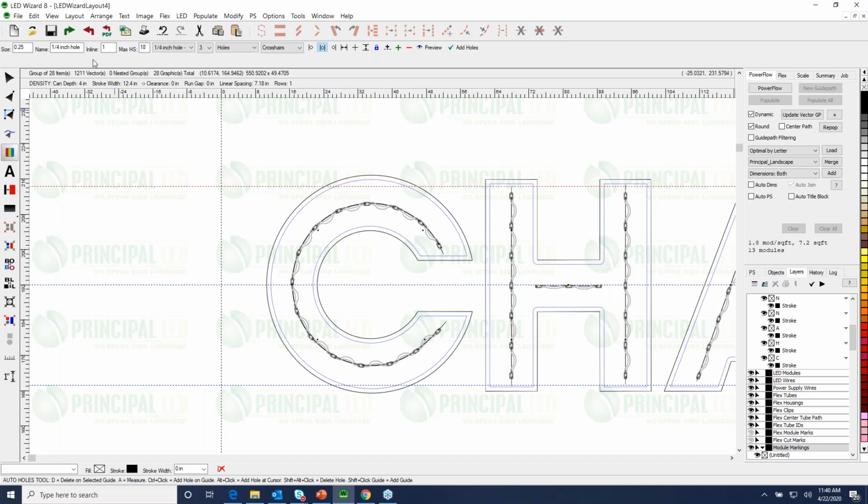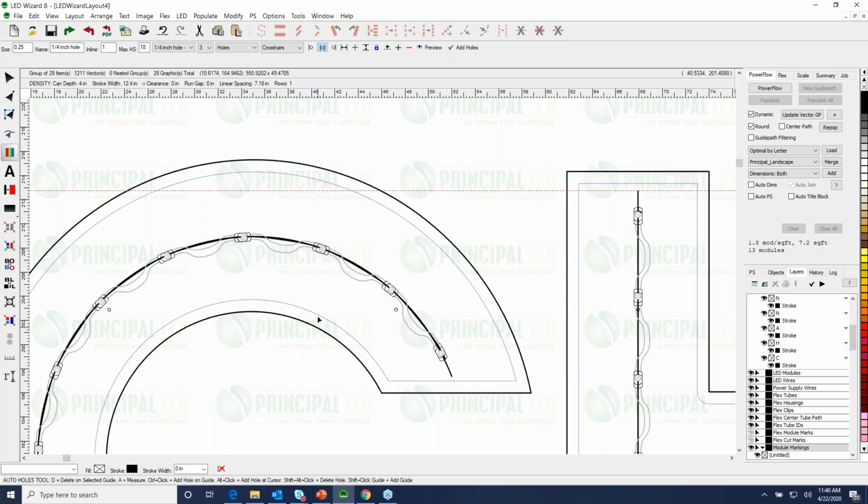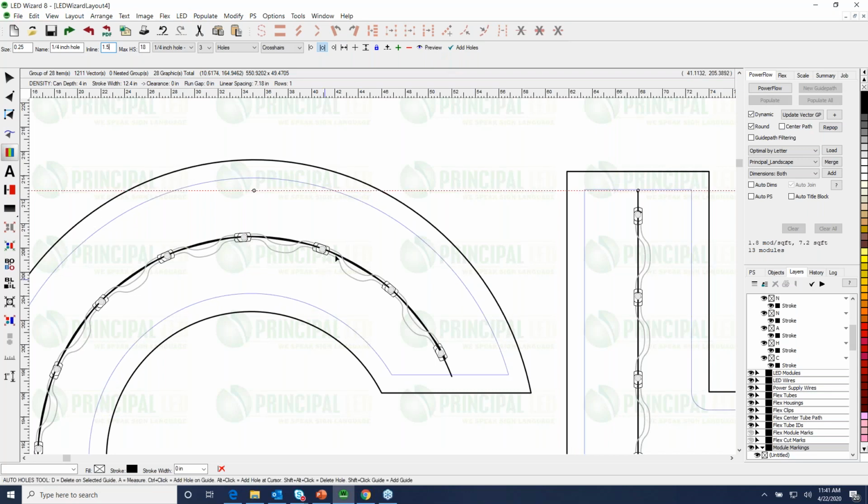Now, the second option, I suppose, is the inline amount. How far off am I coming from? Let me click on preview. Every time you make a change in this tool, you have to click on preview. You're always in a preview mode, essentially. So this inline amount I have at 1 inch. This is a pretty big letter. Let's say I do 1.5, click on preview. So that inline came in a little bit, and I'm just barely inside there, so I guess that's still okay. So that's my inline amount.